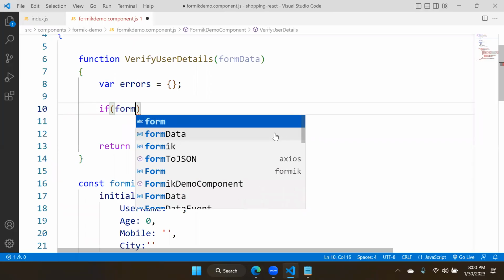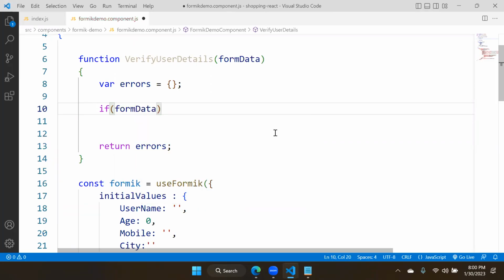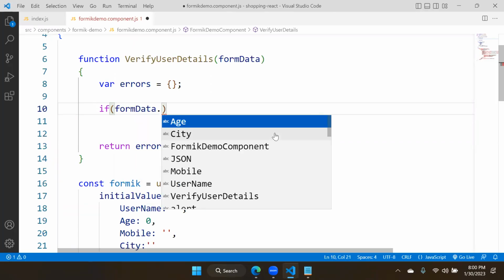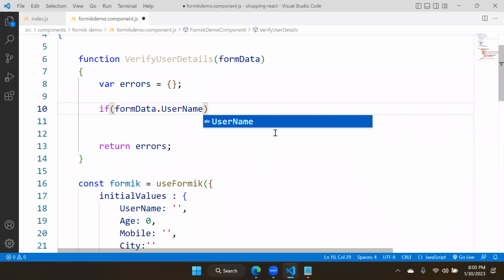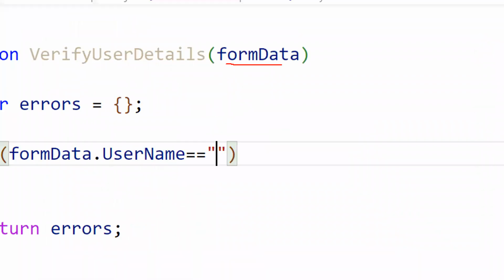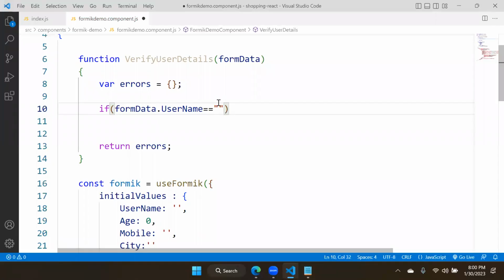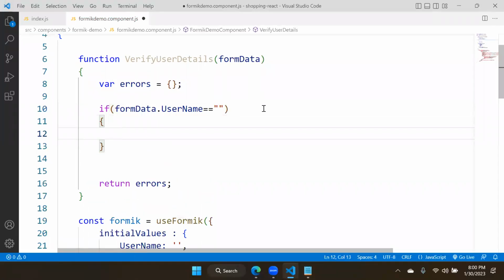By using form data. Form data will have a property called what? Username. If it is equal to empty, that means this is an object which contains all values you are verifying. If username is empty, what should happen?